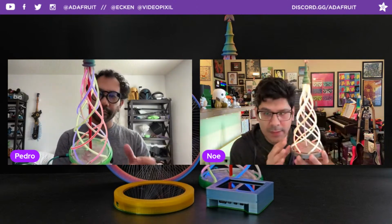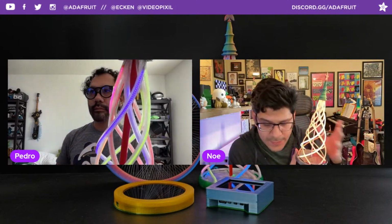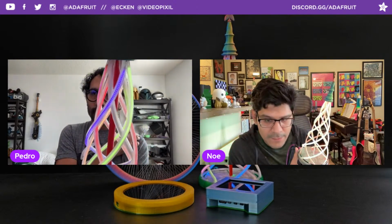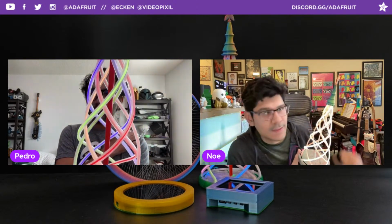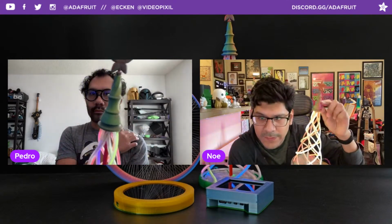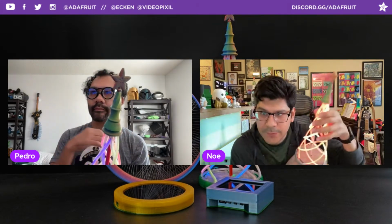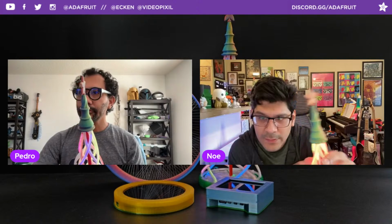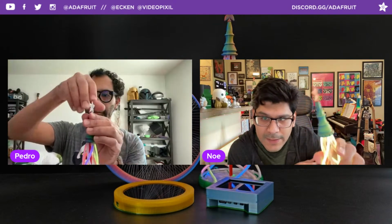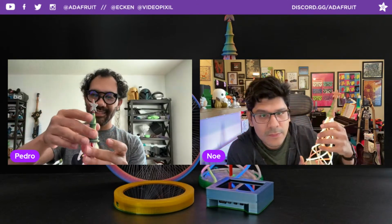So the tree itself is a one-piece kind of design that you would print in a translucent material or a clear resin if you're doing a resin print. And then I have this clever tree topper that's designed. I have one piece here, and then two halves that are glued together to form an Adafruit logo as the star. It has some depth to it. It's not completely flat, but I actually didn't glue mine in. Oh, yours just sits in there? Yeah, okay. That just works too.